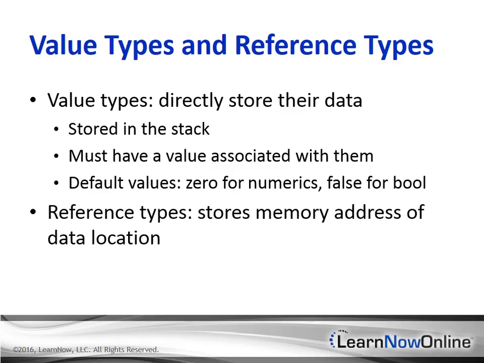But reference types, on the other hand, don't store their values directly. Instead, the variable stores the address of a memory location where the value of the variable is stored. So a variable declared as a string or object stores a reference to its value, not the value itself. Reference types are stored in the heap, which is another pool of memory. But rather than allocating a fixed memory size for the value of a variable, the heap location is dynamic.